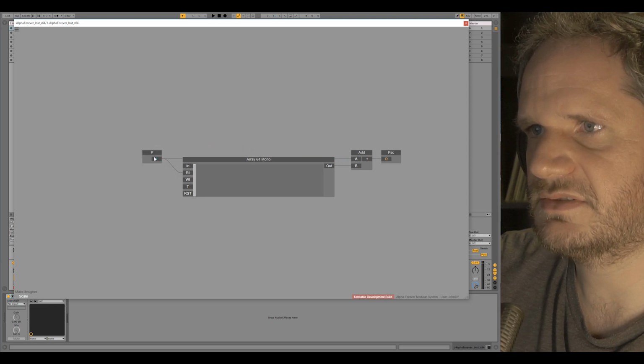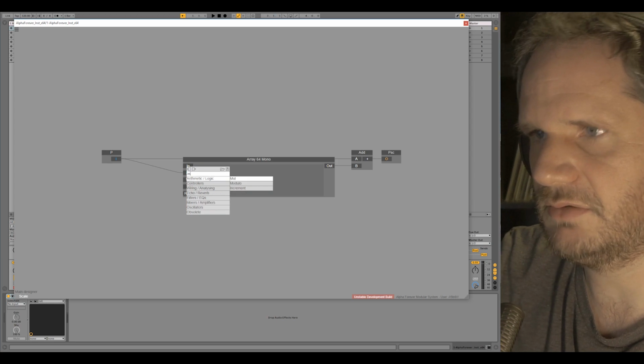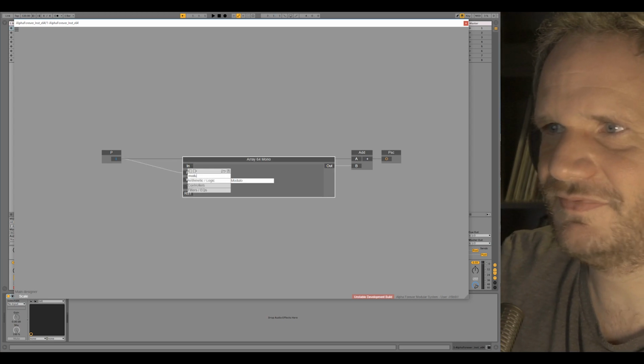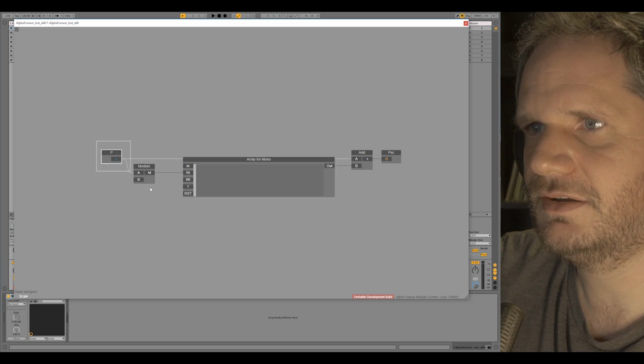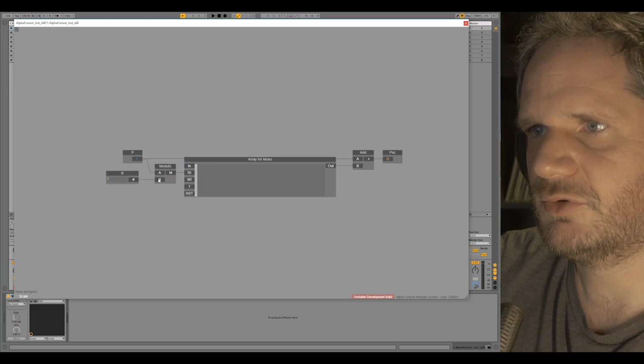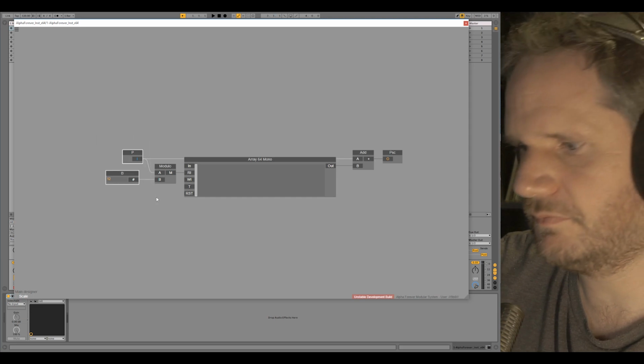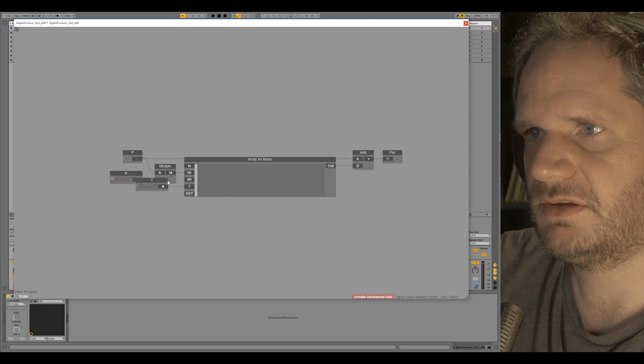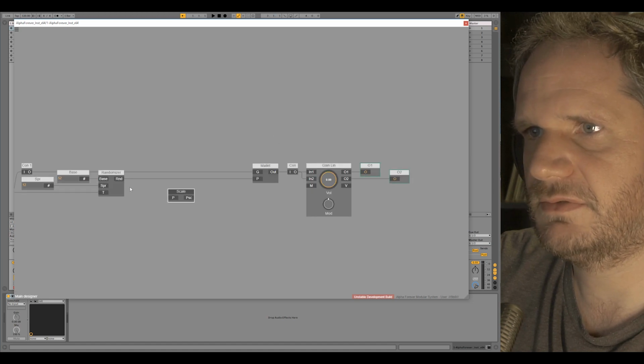Okay, and this goes into the pitch input, and here we put a modulo, sorry, and modulate by 12, align to the right, and fill up this array so that it will make sense. But first I need to connect it.